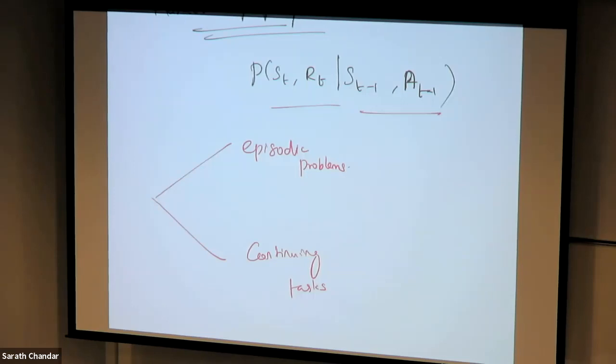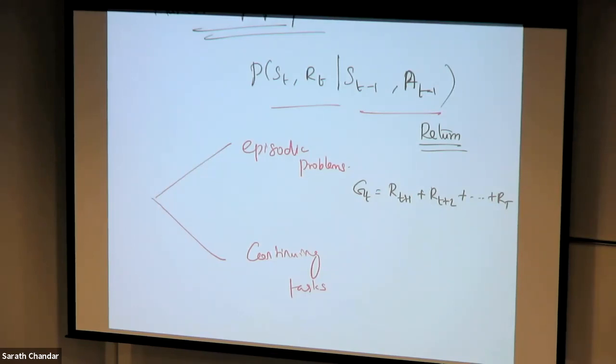Now we discussed how to define cumulative reward, or in other words, return, for episodic problems and continuing problems, right? In the case of an episodic problem, we know that it is going to end at some point. So my return GT is defined as RT plus 1, RT plus 2, up to RT, right? So the cumulative reward, or my return, is basically whatever rewards I'm going to collect starting from now to the end of the episode, capital T.